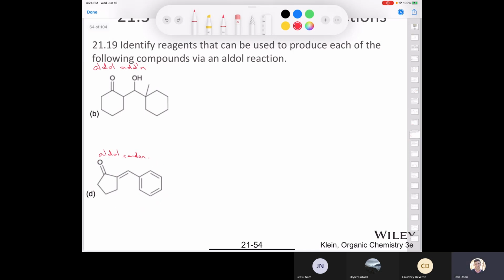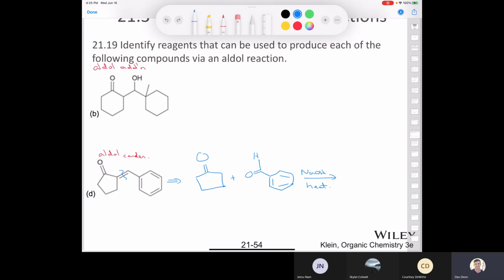I think this one is actually simpler, the aldol condensation, because all you have to do is break this bond here. So in terms of retrosynthesis, what you need is cyclopentanone to start with, plus you need this carbonyl compound, which turns out to be benzaldehyde. So that's all you need, cyclopentanone and benzaldehyde, and you're going to treat those with sodium hydroxide, and you're going to heat it, right? And that's going to be the synthesis of this aldol condensation product, right?